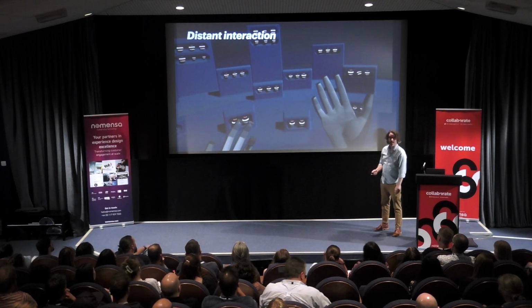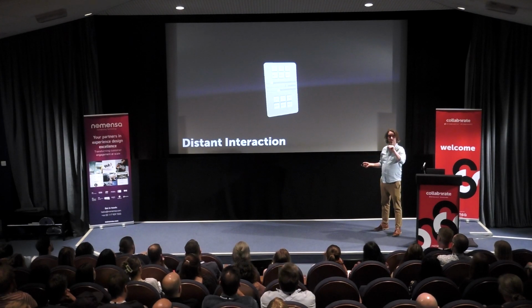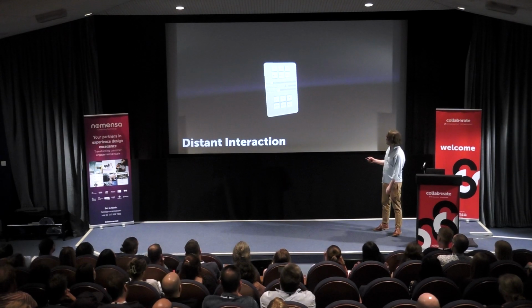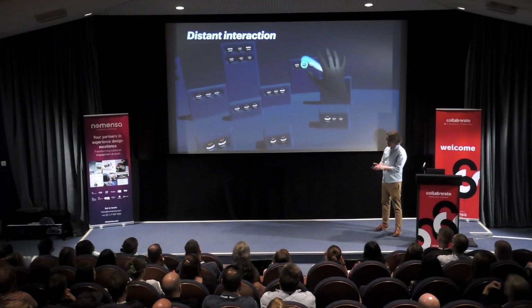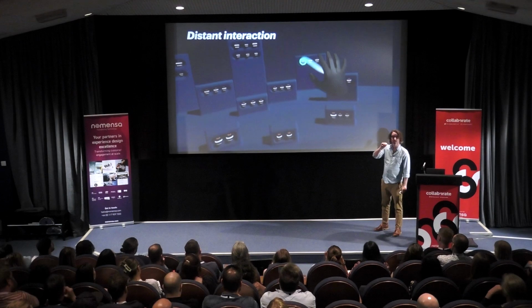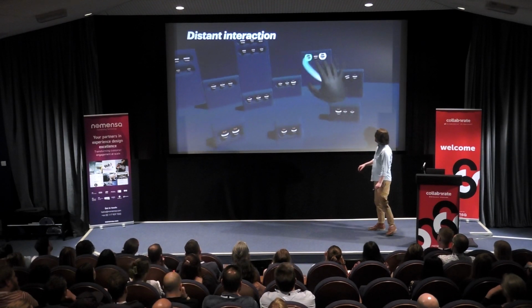And then you need a way to select the thing. You need a way to tell it, select it on, off, toggle it, whatever it may be. Excuse me while I battle with my videos here. So that's why we introduced this kind of pinch or grab gesture. That's a way of saying, yep, select, unselect.